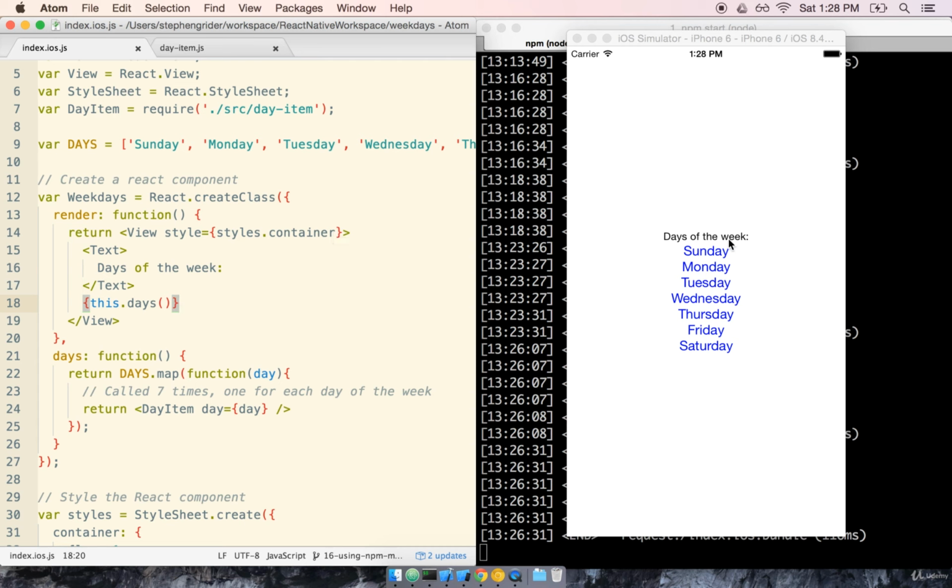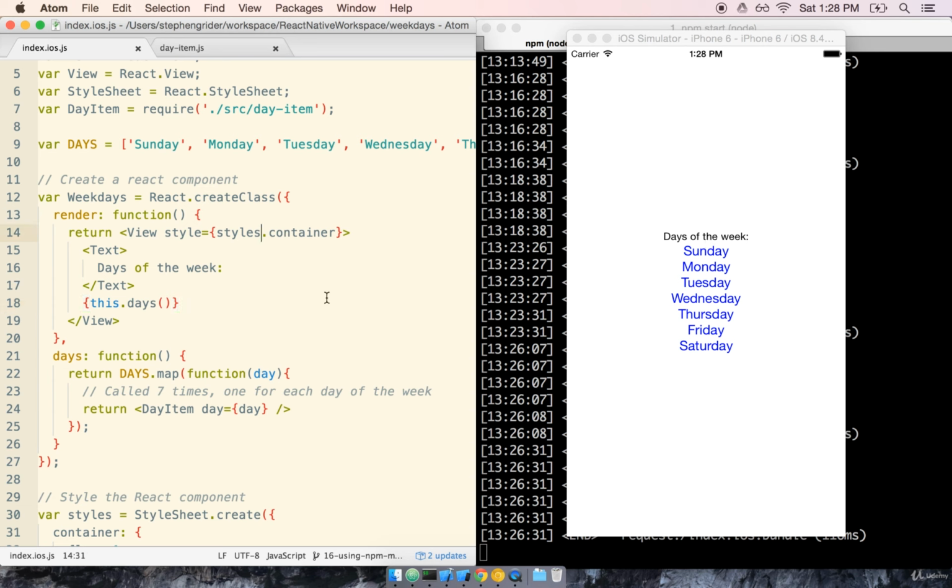So our app correctly shows a list of the days in the week, but I don't know, it's pretty boring right now. Let's see if we can't spice this up a little bit, right? So I think it'd be pretty cool as a start if we at least somehow indicated what the current day was. So for example, if today was Wednesday, maybe Wednesday should be at the top of the list, and then Thursday next, Friday next, and so on. So the top value of the list should be the current day.